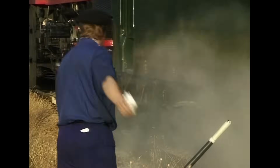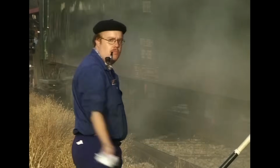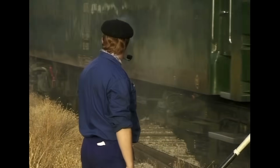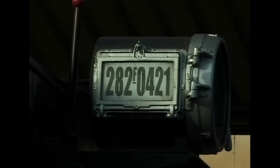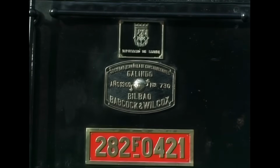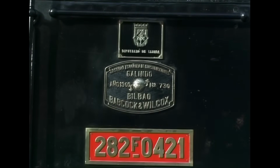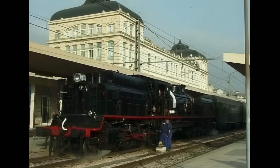All the members of the restoration team play their part in running the excursions, among them the rolling stock manager, Senor Ramos Carlos. American practice is followed in placing the loco number on the headlamp, but 282 here doesn't mean it's a 4-6-4, it's just the nearest the continental notation gets to describing a Garratt. Some of the items fitted to the loco seem to be at variance with the original Beyer-Peacock design.